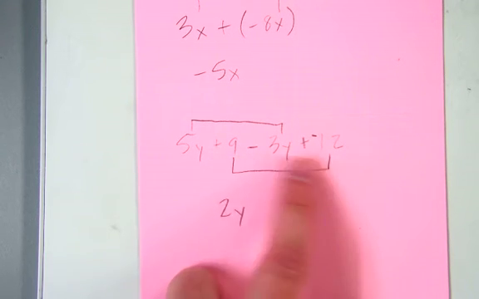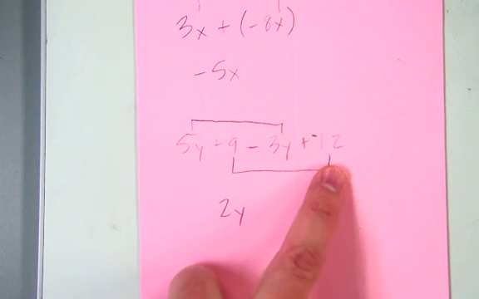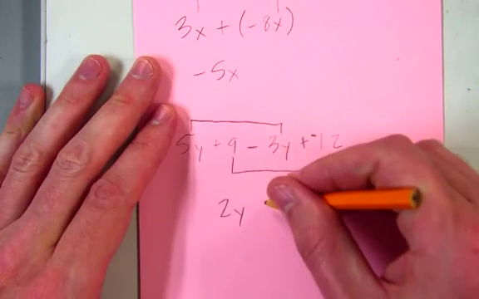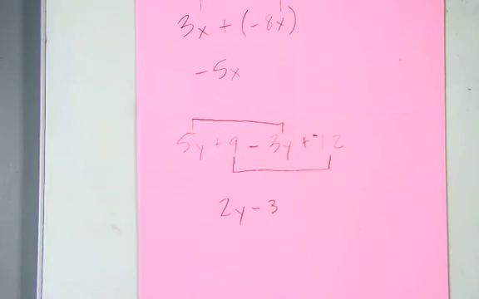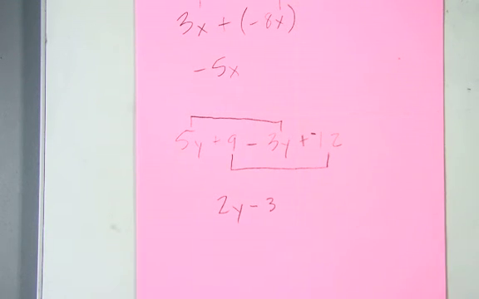Nothing wrong with that at all. And then we're going to combine these. You've got a positive and a negative, so our signs are different. We're going to subtract. So 12 minus 9 is 3, and then we're going to take the sign of the larger one. And so we are done at this point. Don't try to put this 2y and this minus 3 together because they're not like terms. If our terms are not like, and we're working with an expression like this, there's just nothing we can do. We have to leave them separate. Okay?